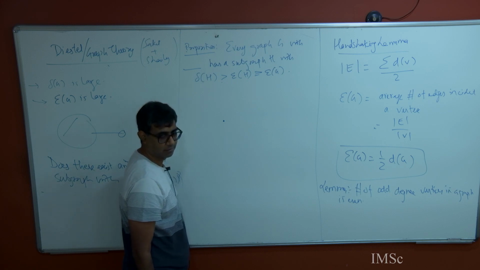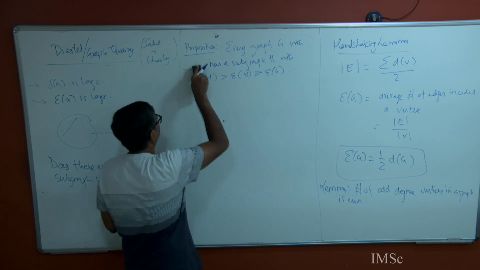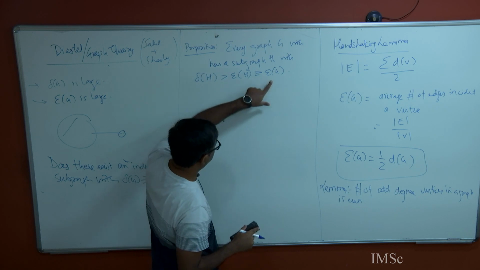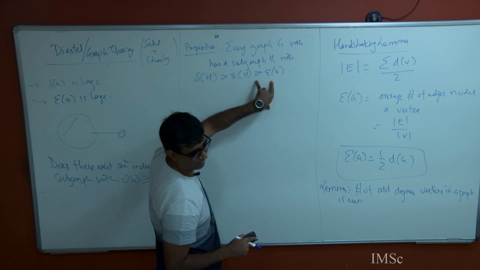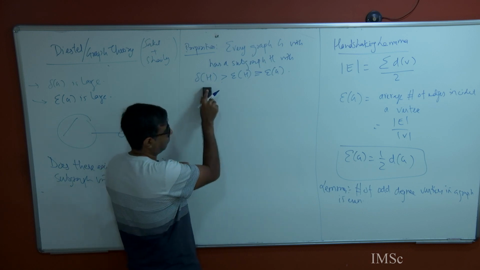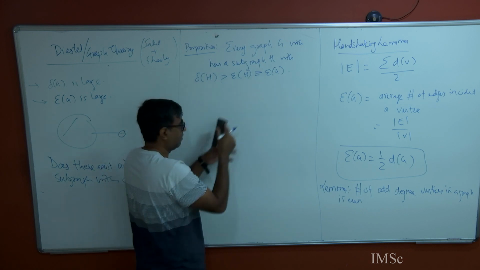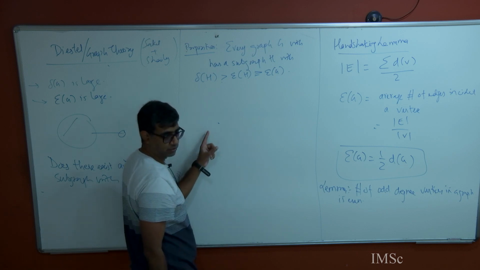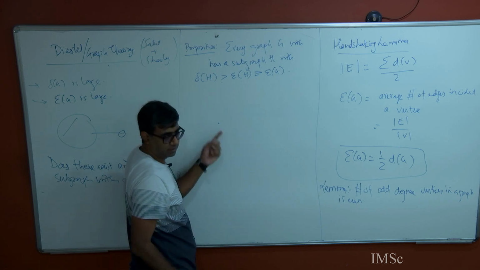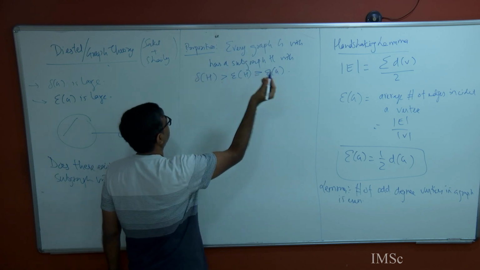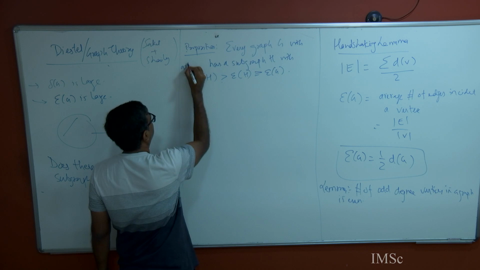Huh? Both are 0. So it doesn't make that much sense, right? I can't show this, right? Because I'm saying delta H is strictly greater than this. So this I can't show, right? Because this is 0 and you're telling me that you come up with a subgraph whose value is strictly greater than 0. Not possible for a single vertex. So you say with a G with at least one edge.